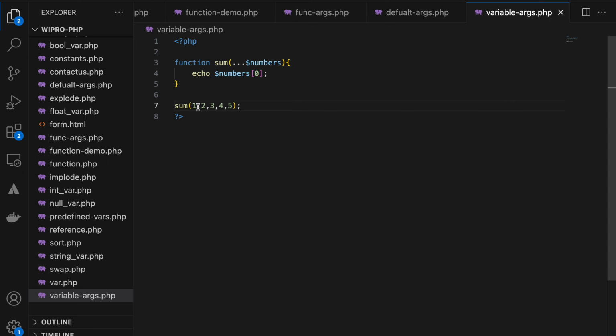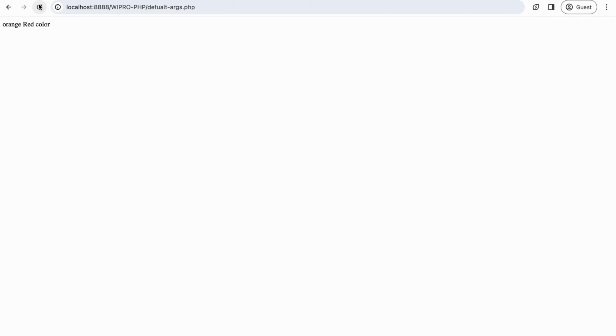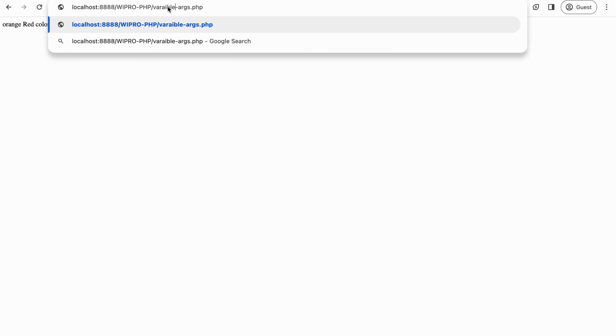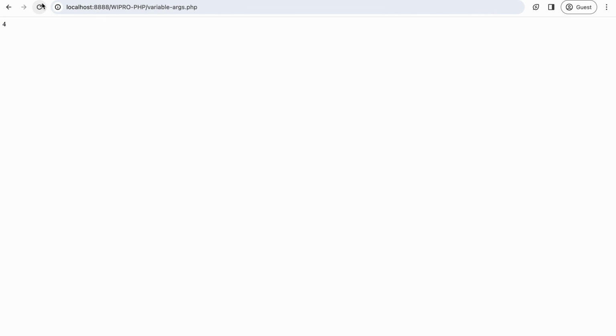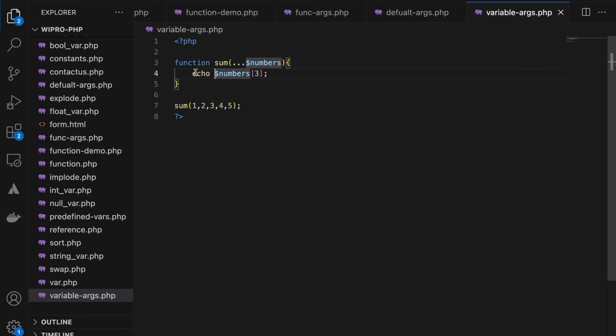What will the output be? 1. Yes, sir. Oh, what is the name of the file? Variable args. You see, 1. Yes. What will be 3? 4, sir. 4.